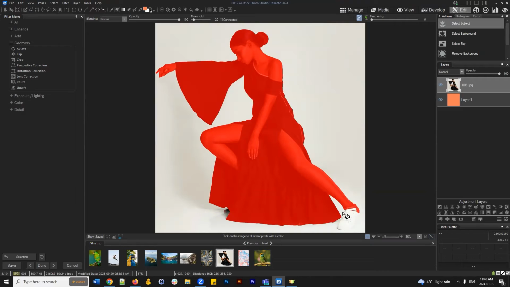So what Melissa's asking here is, hey, I've got a really good selection, but I have one thing that is omitted in my selection. I have the same problem as you, Melissa, right? So as you can see here, let's just use the hand tool. Do you see this part? That's been omitted in my selection. This shoe has also been omitted in my selection. There are 2 ways to incorporate these into your selections if they're not.